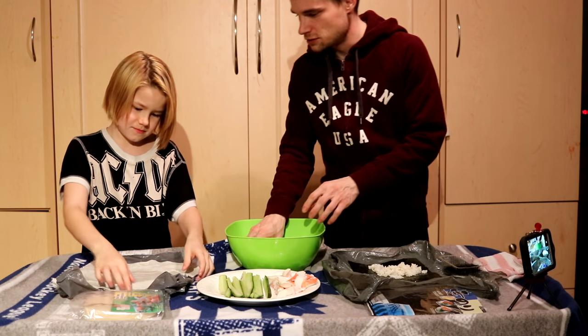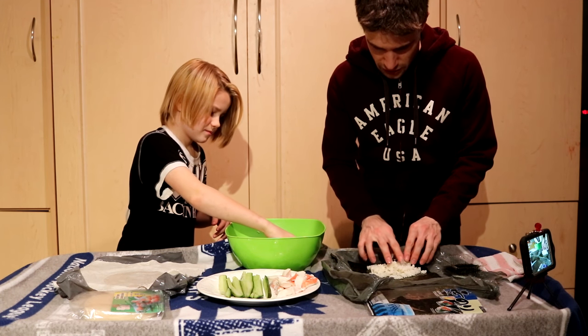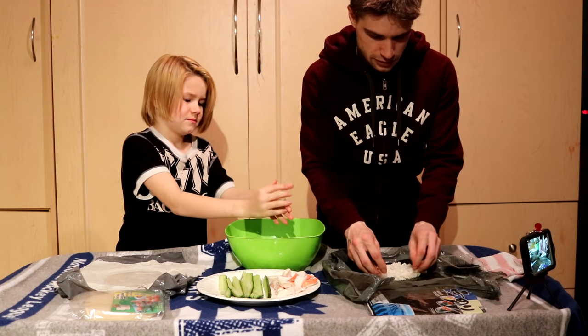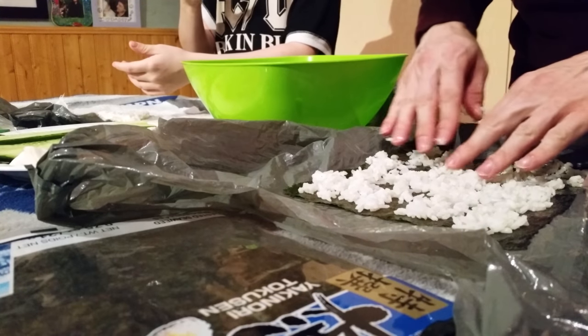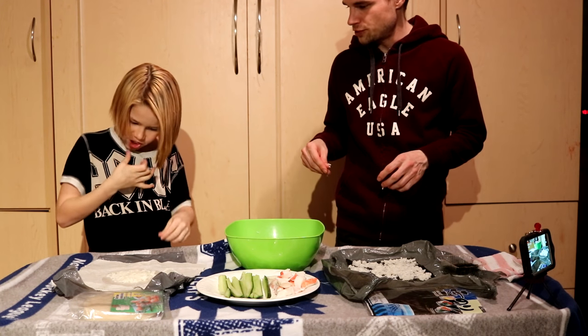You gotta do this. You take a ball and put it just in the middle. And spread it out just like that, yeah? Right. Me, I gotta spread this out everywhere. I'm hungry for crab. Crab the sushi. Okay, what are you putting in yours? Yeah, put crab in yours, buddy.